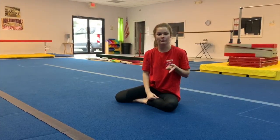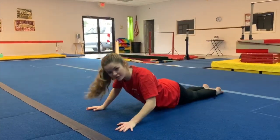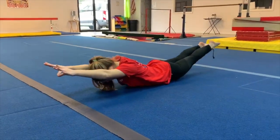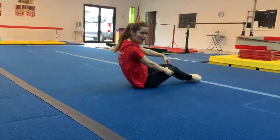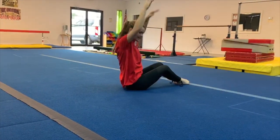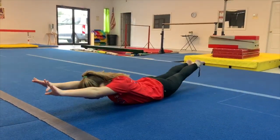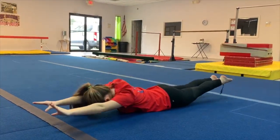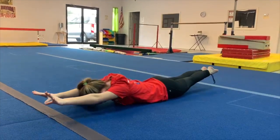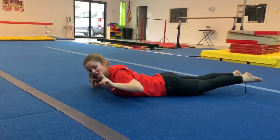Once you've gotten your hollow body hold down and your Superman hold down, you can put them together, just like this. You're gonna start in Superman, arms by your ears, and you're gonna roll over into hollow body, just like this. Notice how my feet and my hands stayed off the ground while I was rolling over. I'll show you one more time. Arms up, roll over, and hold. You're gonna roll back over, and that is 1. Then you can do it again. And back over, 2. Try to do 10 in a row.